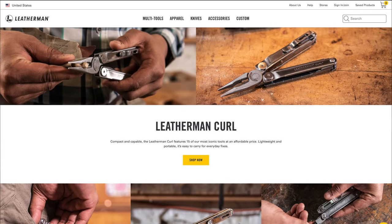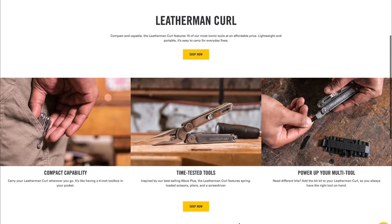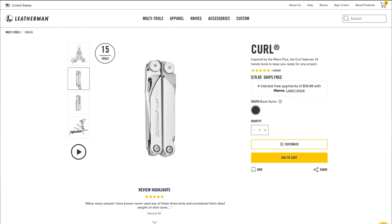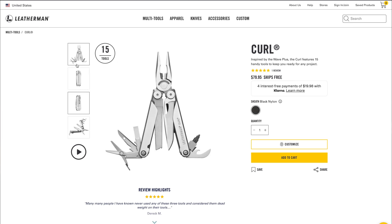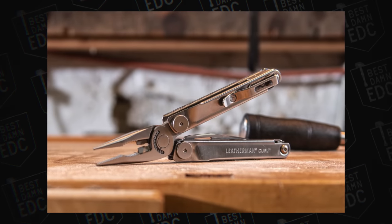The other piece of news comes from Leatherman. They just released a new model called the Curl. It looks like a Leatherman Wave, but if you cut off one layer of the outside — so you have a straight edge blade and a file, missing the serrated blade and the saw. It has the same tool set inside, except maybe the eyeglasses screwdriver. This one also has a bolted-on pocket clip, the same one you see on the Leatherman Free P2 and P4. It's a really nice rigid deep carry clip and it's only $80.